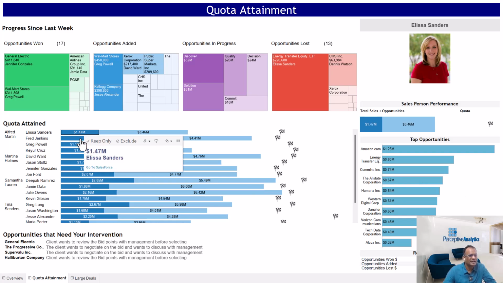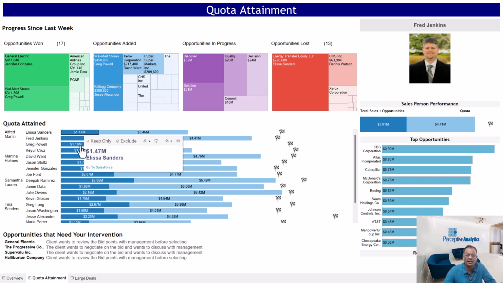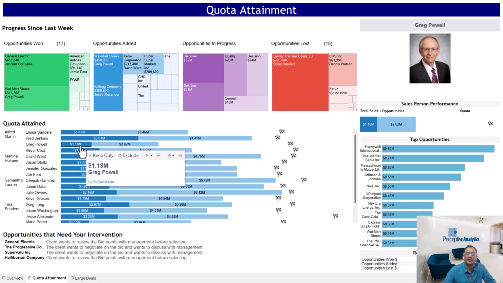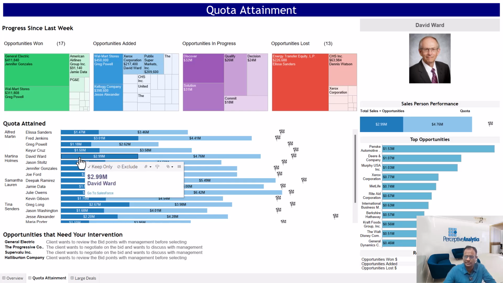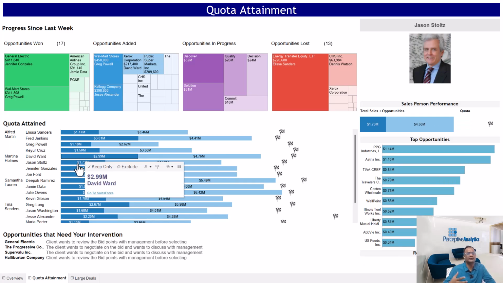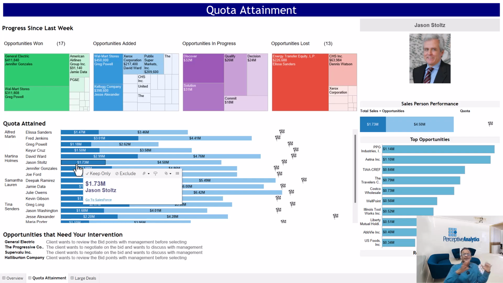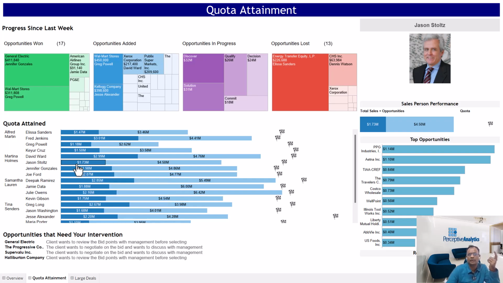As you keep scrolling down, you will be able to dwell into the performance of each salesperson, and know the current status of various opportunities he or she is handling. So this gives you the capability to cover a lot of ground in a short span of time, so that when you get into a sales meeting and the salesperson is saying something, you can respond with awareness of what's going on.